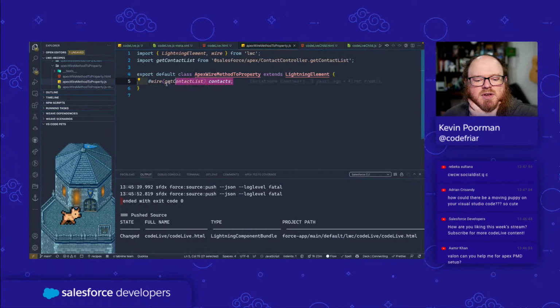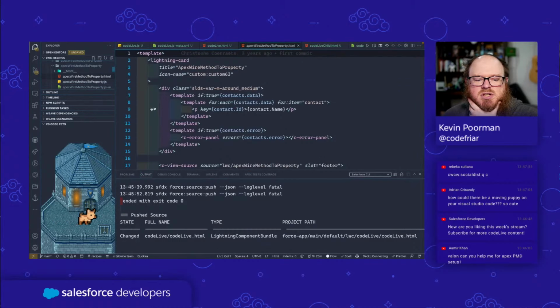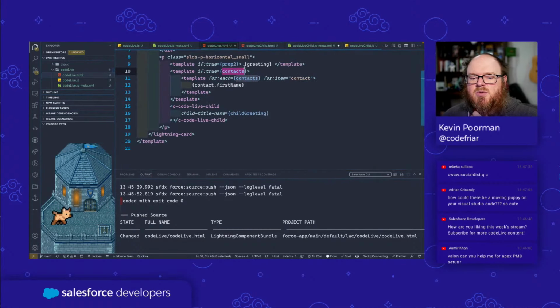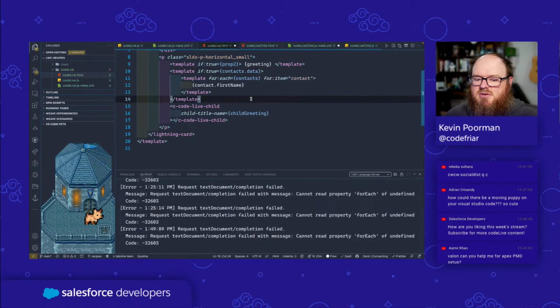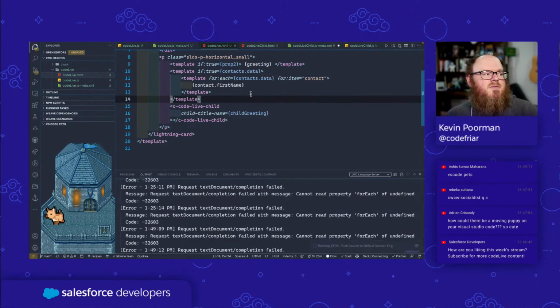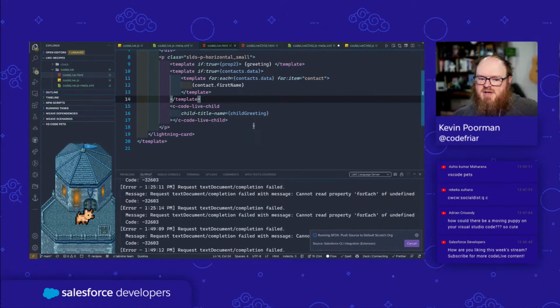This has just got the contacts. And if we go look at the HTML, oh, it's contacts.data. Interesting. I forgot that what we're going to get back is that data. Okay, and so we'll do data like that. And yep, we're saving that.